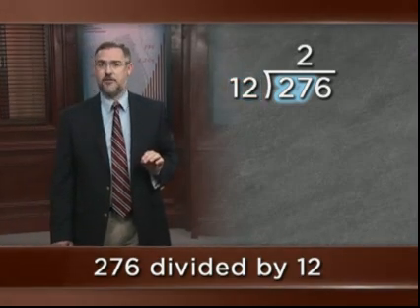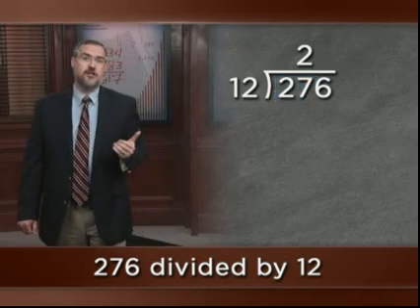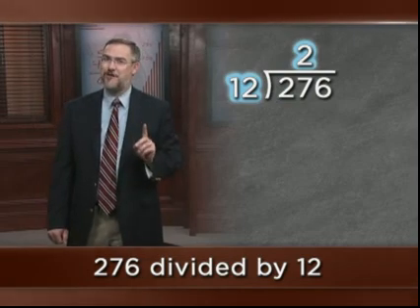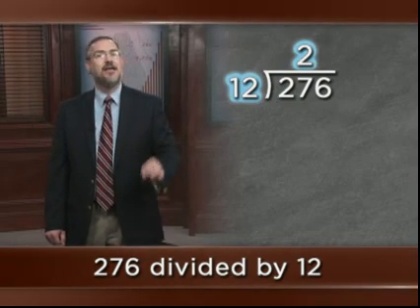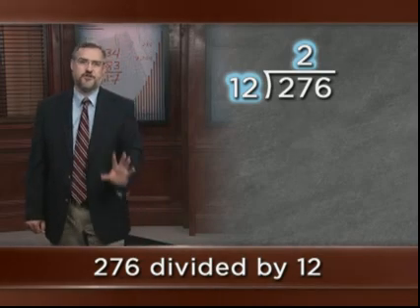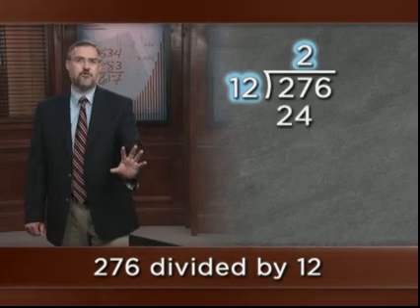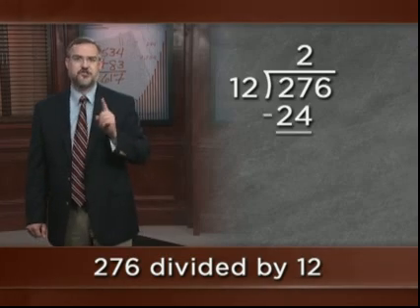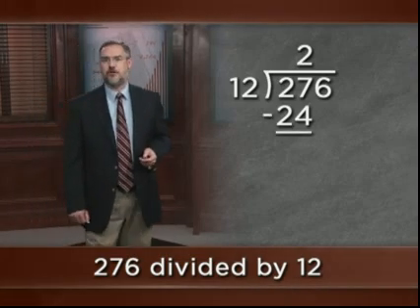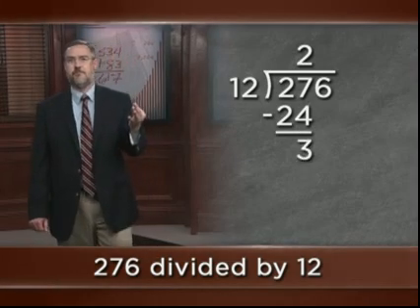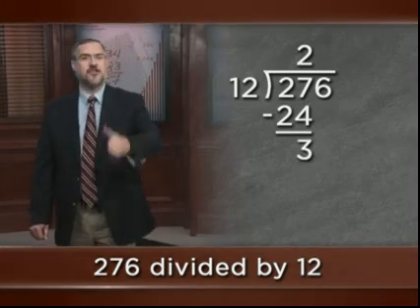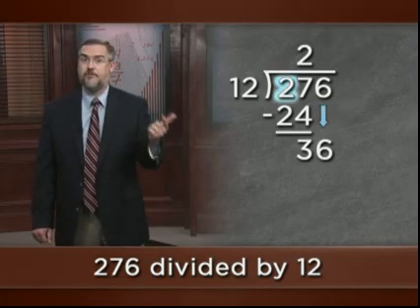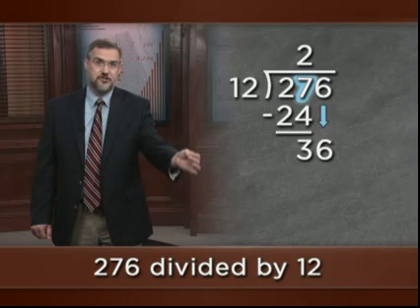We've got to get our alignment correctly. And then we're going to take 12 times 2. This is where knowing your facts up to 12 times 12 can be very helpful. 12 times 2 is 24. So we're going to put the 24 down below the 27, and we're going to do what operation? We're going to subtract. 27 minus 24 is equal to 3. Now what do we do next? We take the next digit in our dividend and we drop it down. Well, we've already used the 2, we've already used the 7, so all we have left is the 6.